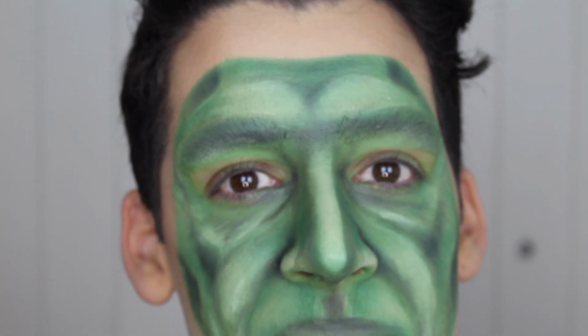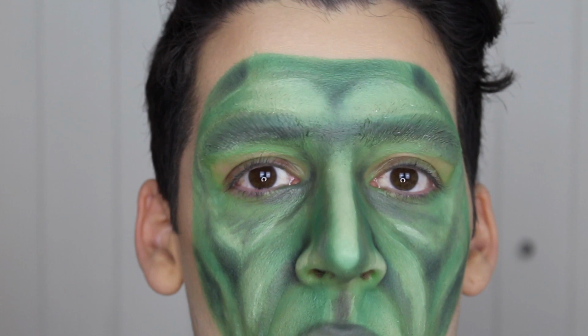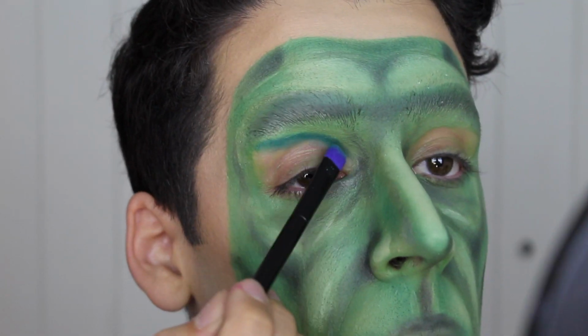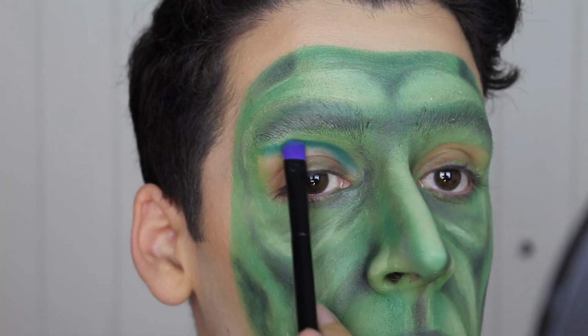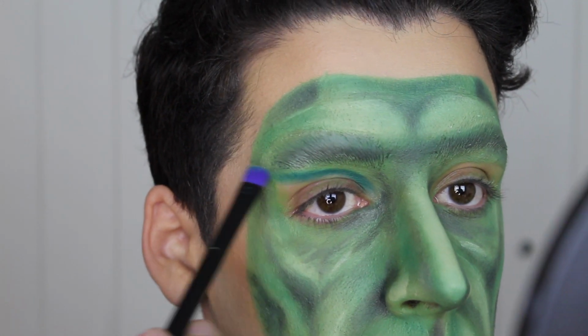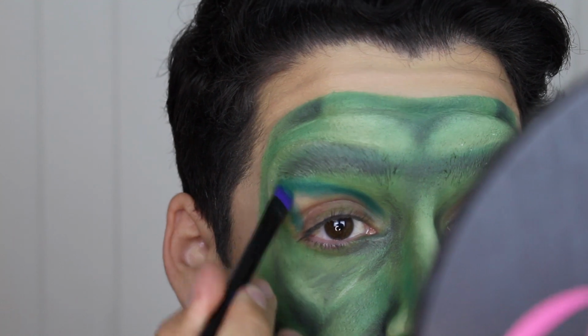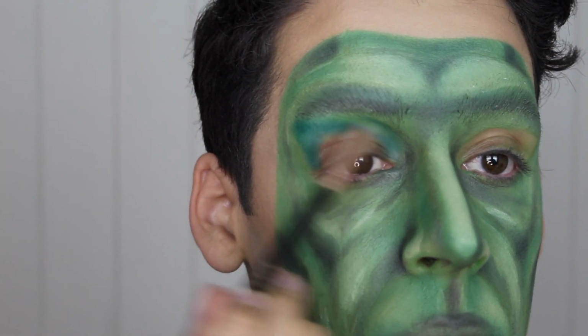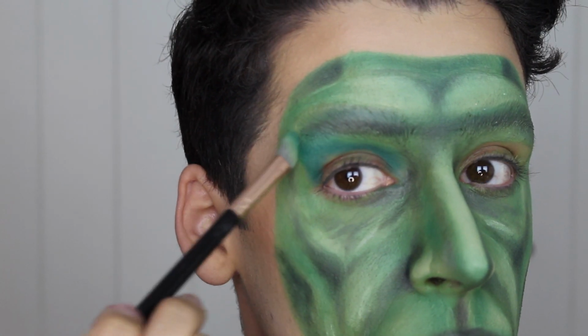I'm going to go in with the second green shade down in the column of the Alexis Stone palette, which is a bit more of a turquoise, let's say. And I'm going to stamp that along this kind of ridge here, ready to buff out. Using that same Spectrum brush as before, I'm going to go in with all of the kind of lighter green shades and buff it out.